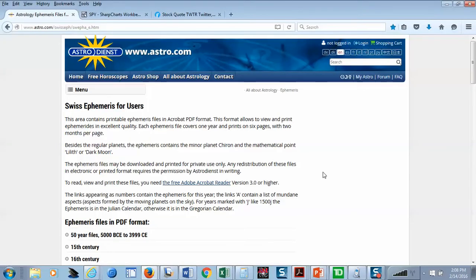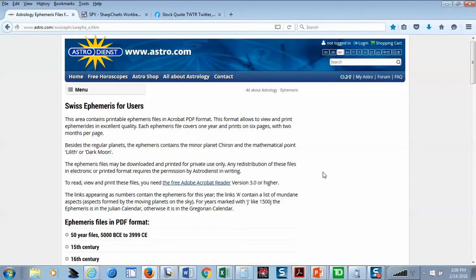Okay, so we're here at www.astro.com. Basically what this gives you is what's called an ephemeris. This is the information that when I was in the Navy, we used to use to calculate our location. It was more of an exercise to make sure you knew how to do it before you could go up in rank. And so we had to learn all this.